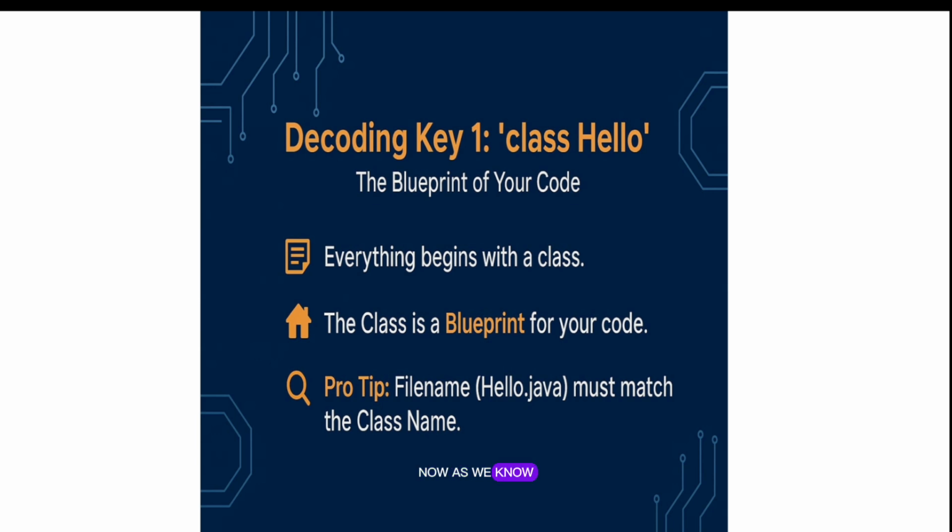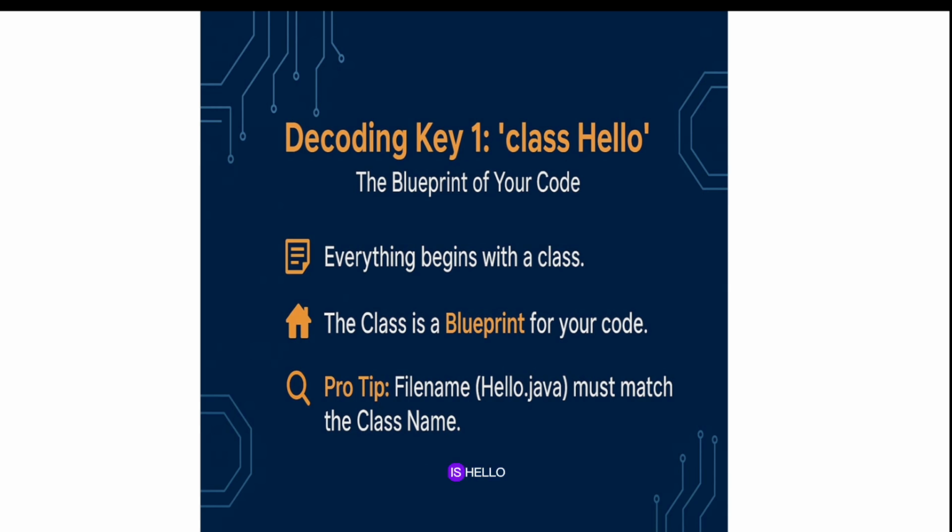As we know, in Java everything starts with a class. Class is like a blueprint of a house. This is our real-time analogy. A class is just like the blueprint of a house. If anyone wants to build a house or anything, then he or she makes the blueprint of it. Just like that, our class works like that. You cannot live in a blueprint, but you need it to build a house. Have you understood? Class is a blueprint in short.